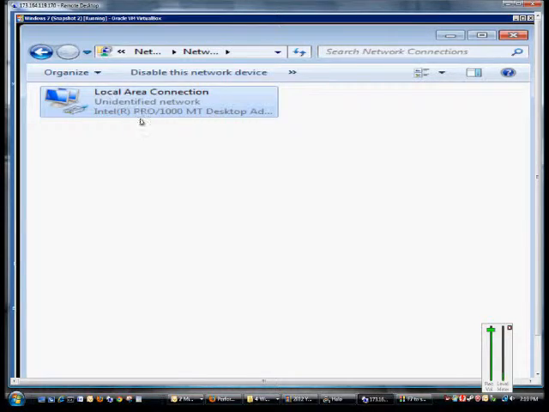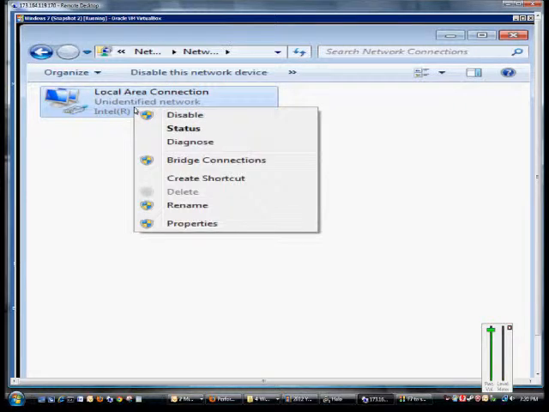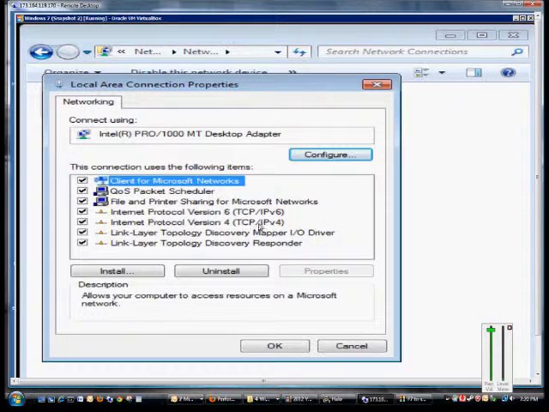We're in Microsoft Windows 7. I'm going to show you how to register the DNS connection in the computer. Just go ahead and open up the local area connection, go to Control Panel, Networks, and then you'll see that there. Go to the Properties, then go to the Properties of the Network Card.